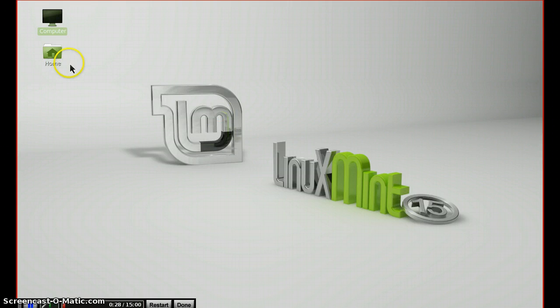But there are also some key differences that, in my opinion, make it a more flexible system and make it a little bit more easy to use. So we'll start with the basics here. As you can see, this is the home desktop screen. This is the theme. You can change the theme if you like, but I'm just going to leave it as it is now, and I'll show you a little bit towards the end about how to do that.